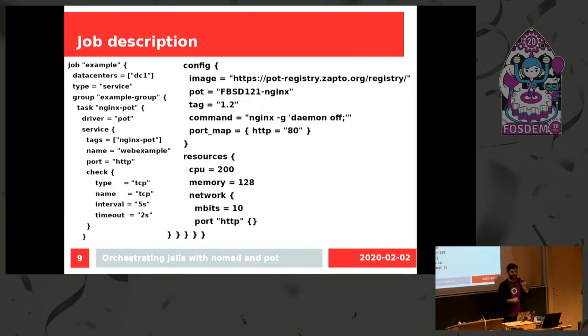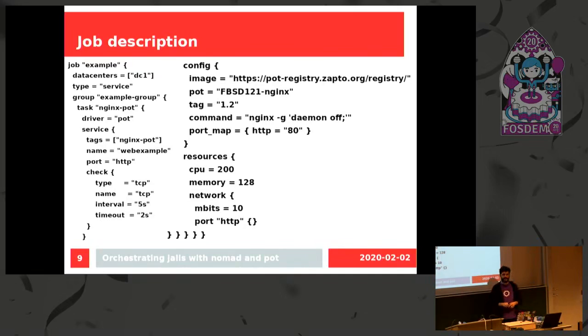There is an automatic PF redirection rule that is injected into the node. And this new information will be registered in the service. So we will see in Consul a different port. Locally, the jail will have an Nginx running on port 80, but then you have a PF rule that makes the redirection. And in Consul you will discover basically where this thing is running.